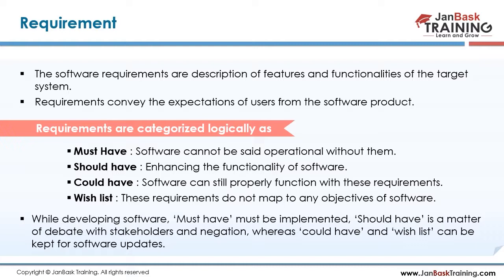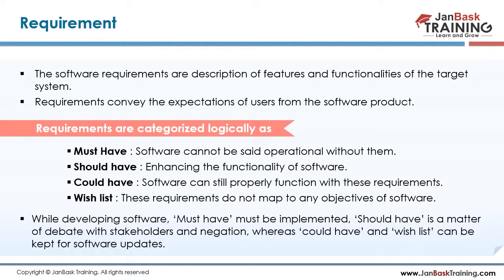Taking the Amazon app as an example again, in such cases we would first be getting all the products in, getting their naming conventions, getting their pictures added, their price, and a lot of multimedia and promotional activities that need to be there. All those come under the must have and should have sections.